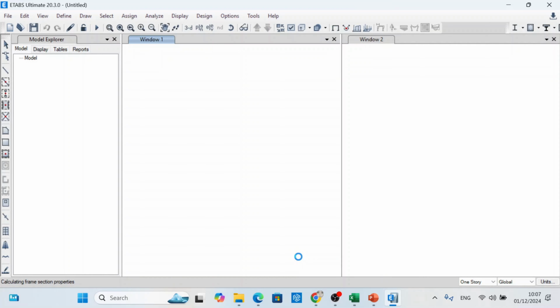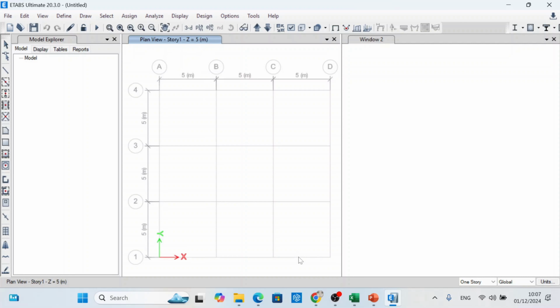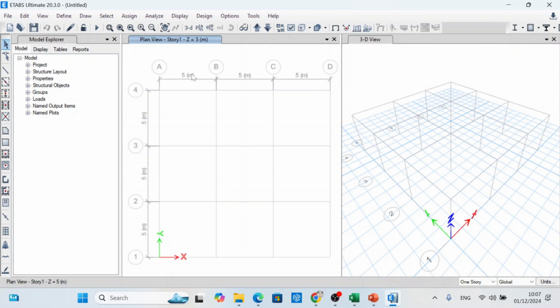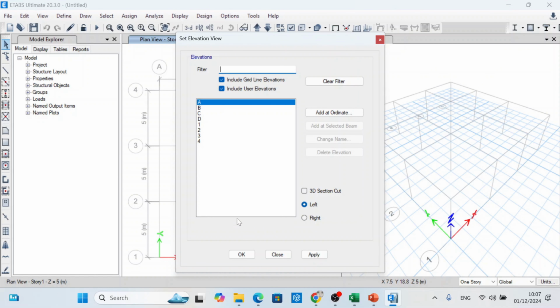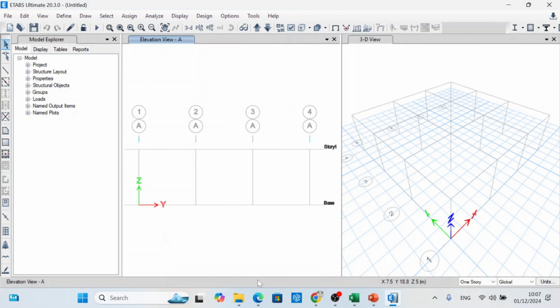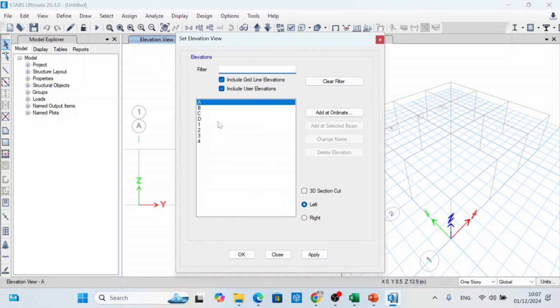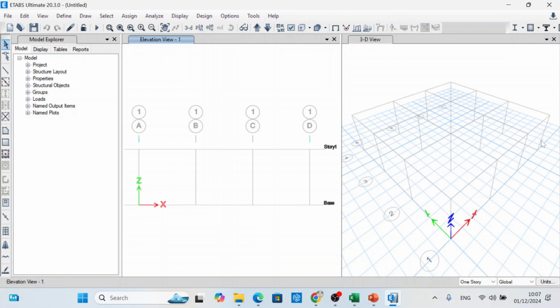All of the dimensions are 5 meters, so I will use one of the planes to set up my desired structure. I go to the left hand window, and go to elevation A, for example, which is YZ. I can create my beam here, or I can go to elevation 1 and work in XZ. So it's either this way or this way, both are fine.